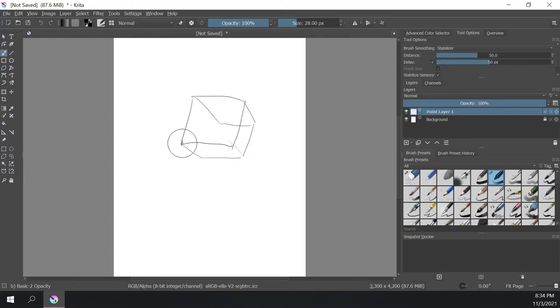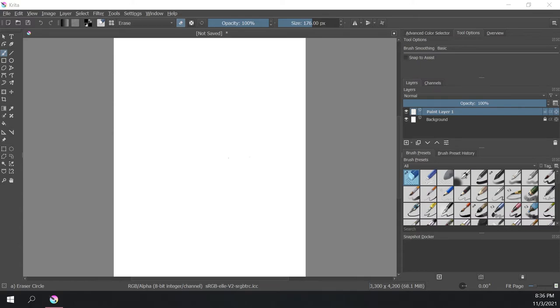I can recommend using the stabilizer for line art. You would probably want a different type of pen for this too, but I can recommend using it for line art. Okay, so that is all of our tools. I'm gonna make a quick drawing to showcase them all in action.